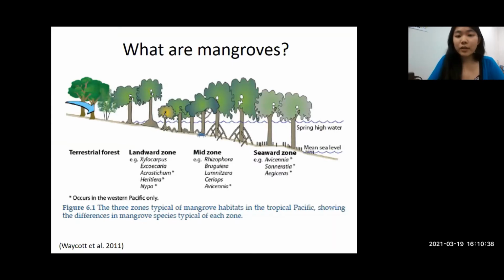Not all mangroves are the same level of salt tolerance though. Some live more seaward and are able to handle those really salty conditions, some are in the middle, and some are closer to land. So they have their different zones. The ones towards land maybe are only flooded by seawater in the highest of the high tides. This diagram, of course, is a little too conceptual. There's going to be ups and downs, and river inputs can also affect the distribution of our mangroves.